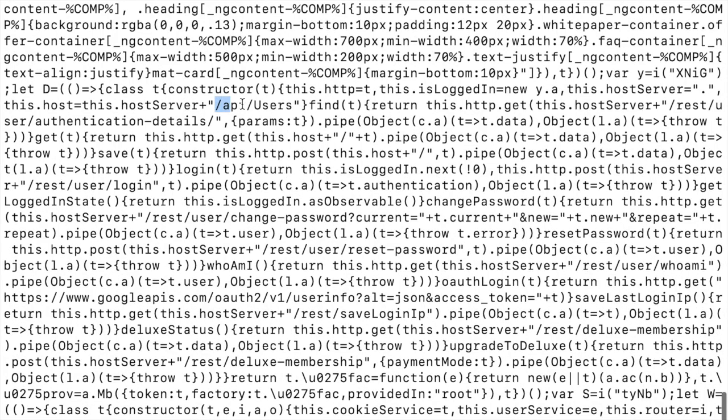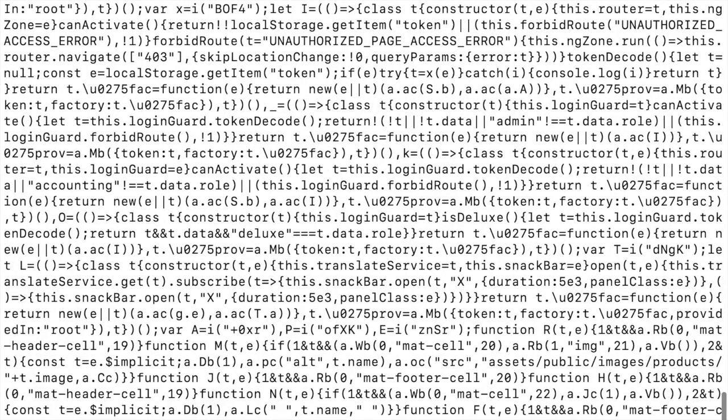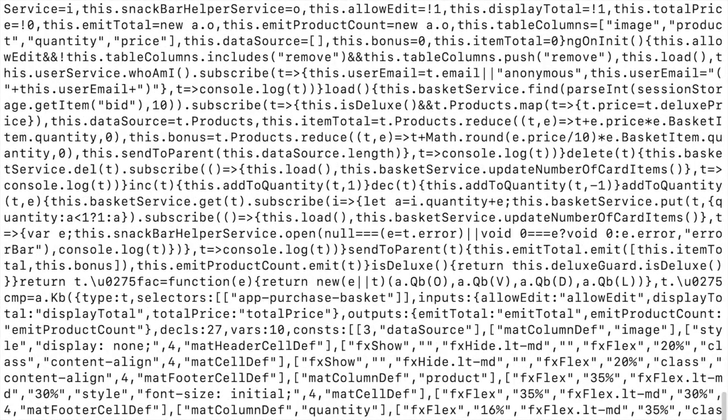So here I have some /api/users, there's some http.get and then REST server user authentication details with some parameters, but in general it's gibberish for the most part.